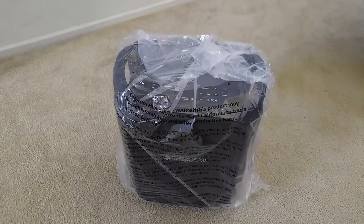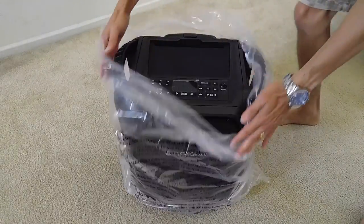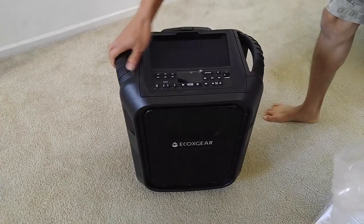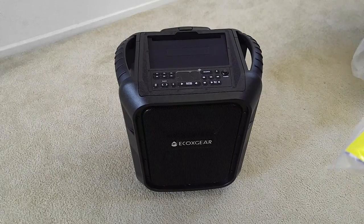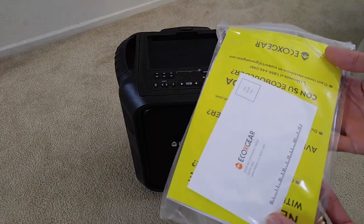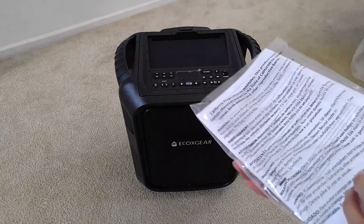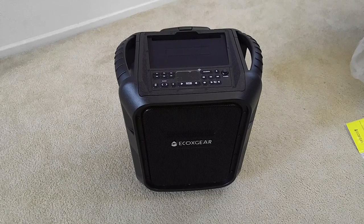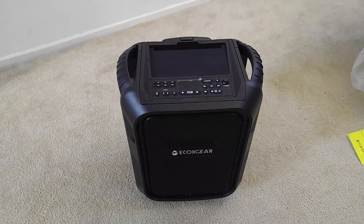Take out the plastic bag, get it out of the way. It comes with the instruction manual, warranty card, registration, in a Ziploc bag. Let's see if I can take this out real quick.